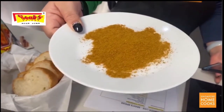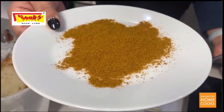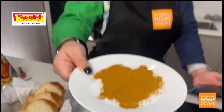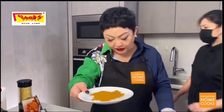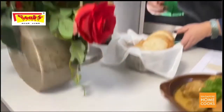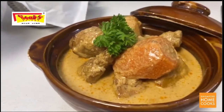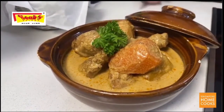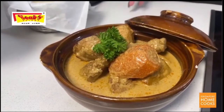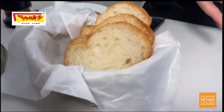Come, little assistant, you take a look at this and do a close up. You see all the spices, they actually use more than 10 types of spices to give you this good flavor. Alongside, it is very versatile for cooking all sorts of meats and vegetables in different styles. And today there's a new idea, it can be cooked wet or dry, which is very interesting. So you can choose to add your own milk, cream, coconut milk or yogurt to bring out the flavor.